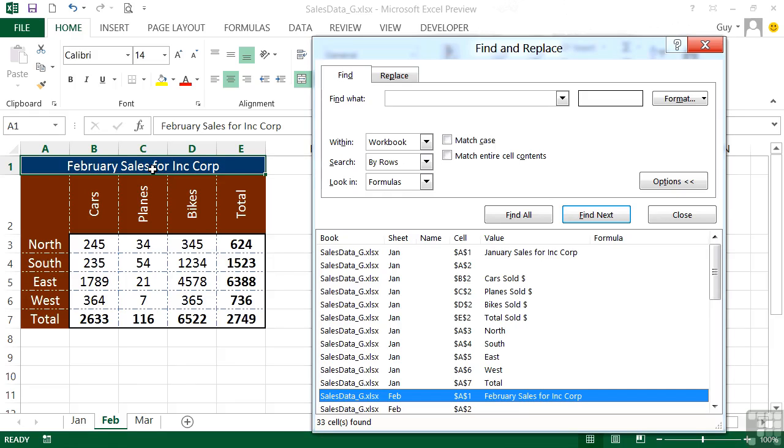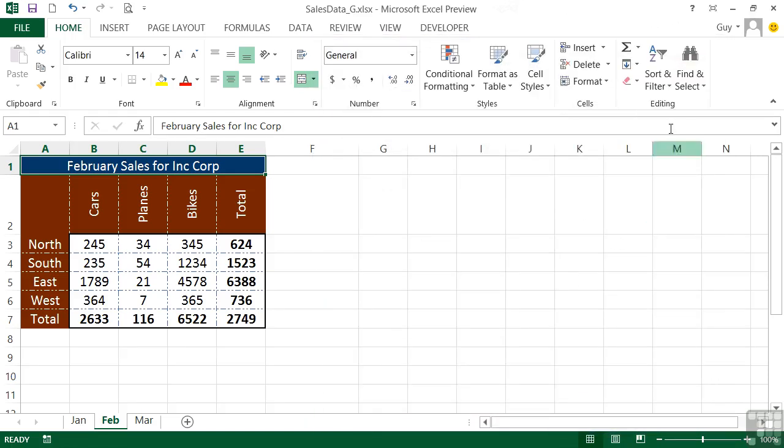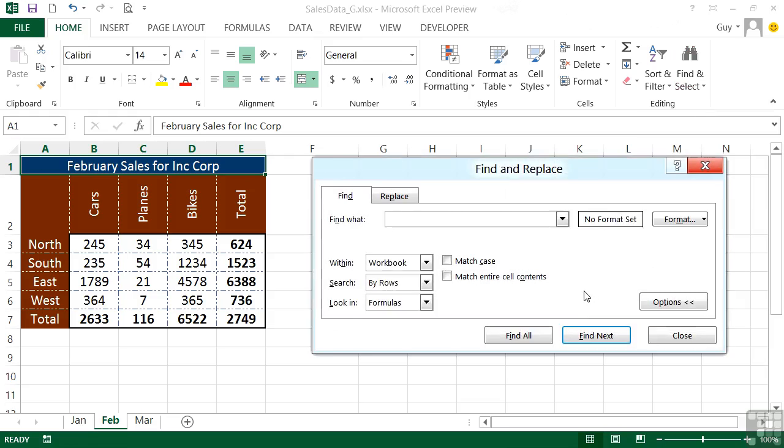So that's the ability to find formatting values within a whole workbook. The reasons that you might want to do that is you might be looking for a particular typeface that you want to replace, or a particular font size that you want to replace, or a particular color. So that's why you would want to use Find for formatting as opposed to just the text values within a cell. Don't forget to always clear the Find Format, otherwise it will retain those settings the next time you come to the Find box. And then I can close the Find All section. So if I go back in, you'll see it reverts back to no formatting set. And I can effectively now use that same box to search for text values.